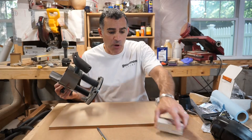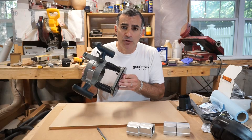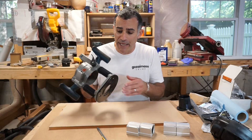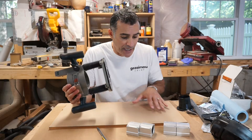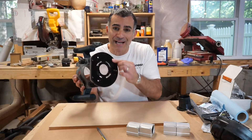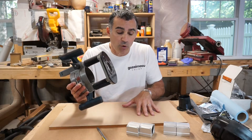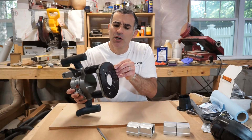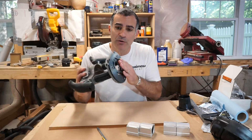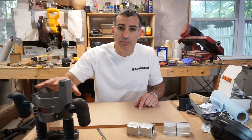For this project I have a Bosch 1617 variable speed router. I went ahead and bought an extra plunge base that I'm going to use for this so that I don't ever have to take it off again. When I put everything in place to mark the holes, I'm going to use the plastic base that came with the plunge router, but I'm going to remove it before I mount it to the base here, as it'll give me roughly an extra quarter inch of plunging depth once I remove it. Let's mark everything out and then begin the drilling process.